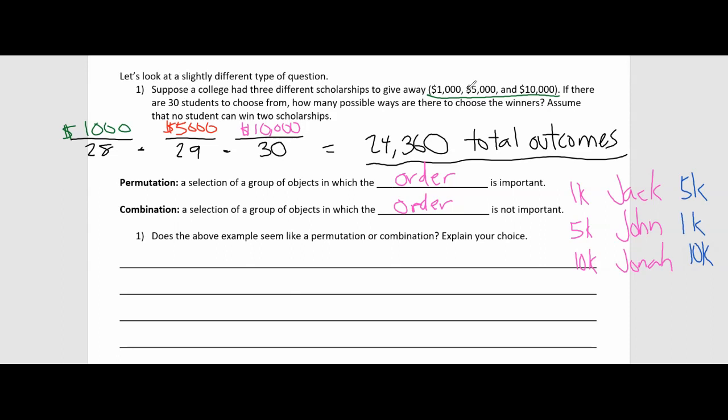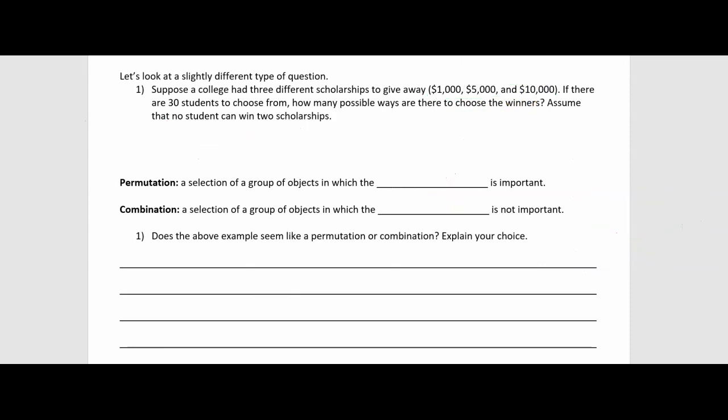And there's other combinations, right, that I could have with the same three people, or other outcomes rather. A combination would be, well, if I choose those three, it doesn't matter how I arrange them, that is only going to count as one outcome. And that would be like if they all earned 5K. It wouldn't make sense for me to just switch around the numbers 5K because they're all winning the same amount. So the scenario up above, right, number one would be a permutation because the order does matter.